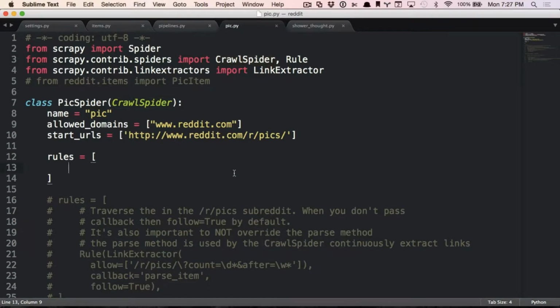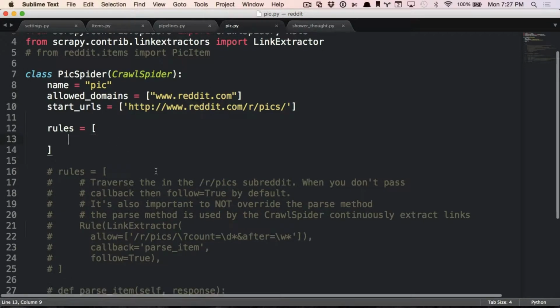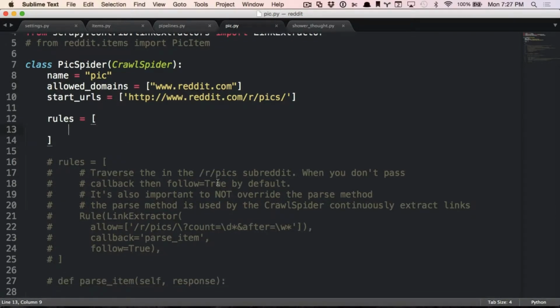It's going to keep going until it runs out of links, and it also keeps in mind any duplicate links. Any links that it may have traveled to already, it won't go to anymore. And it keeps within your domains, correct. So with rules, you give it the instructions. You tell it what link patterns to follow, and then you tell it what function you want to use to parse the information out. So we're going to make a rule.